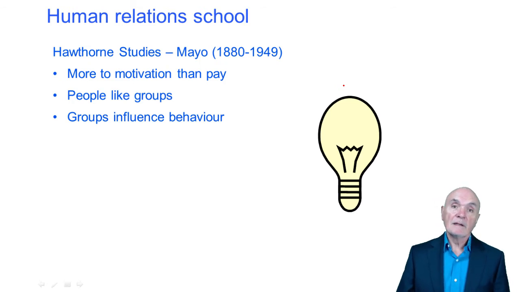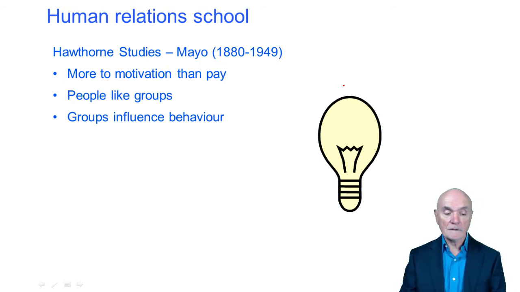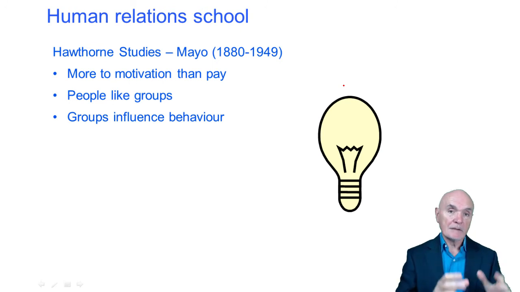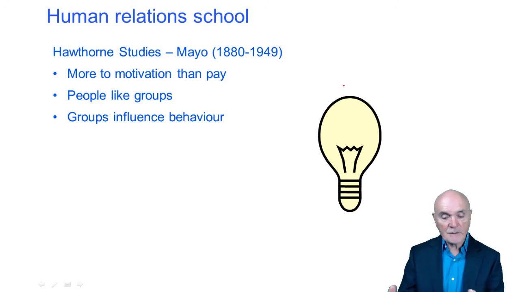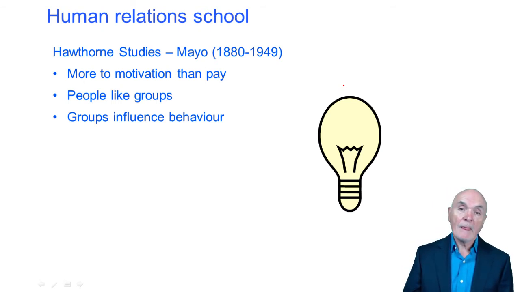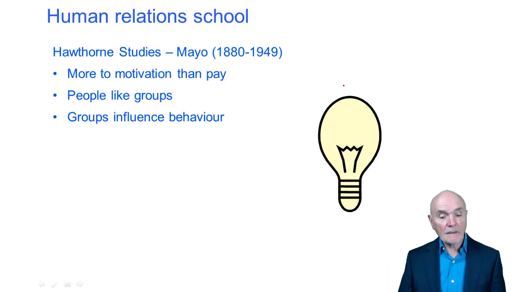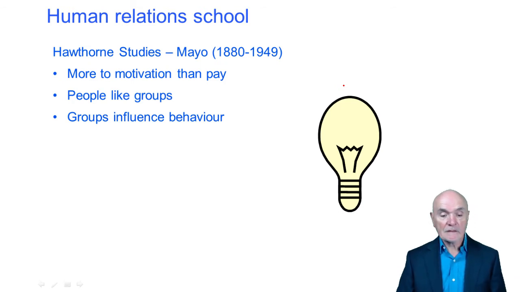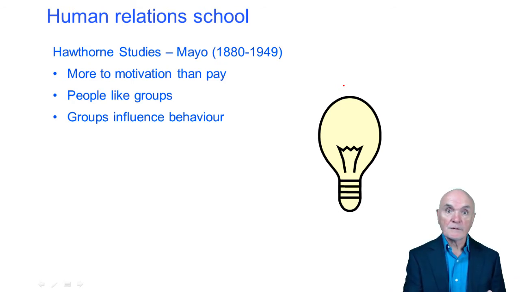One of the experiments he did was he split a workforce into two, in a particular function. And with one of them, he varied the lighting. He would turn it up, turn it down, make it spotlights, make it floodlights, vary its position and so on. And after each one of these changes, he would go to these people and ask them, was it better or worse than before? And what he discovered was that almost no matter what you did with the lighting, even if you made it really rather dim, this experimental group always seemed to do better than the control group where the lighting hadn't been changed.